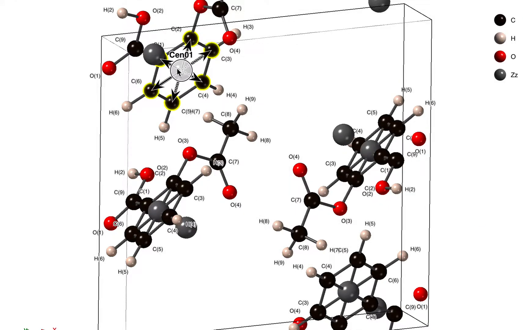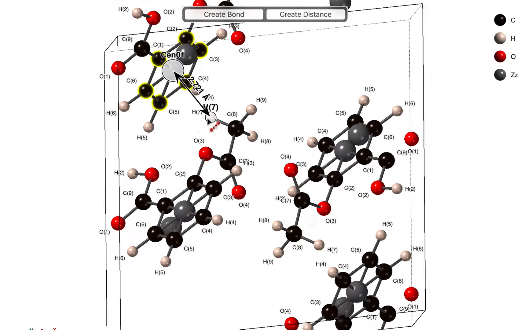We have a dummy atom, a grey atom here in the center of this ring, and we can use that to give us a distance from the center of the ring to the next molecule.